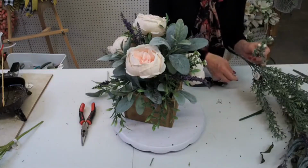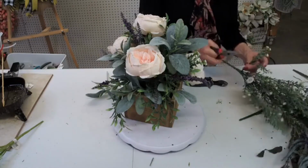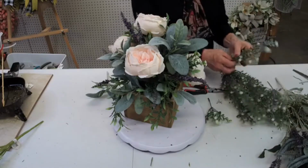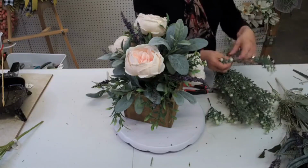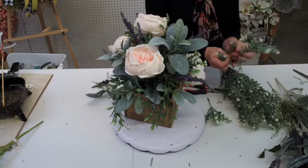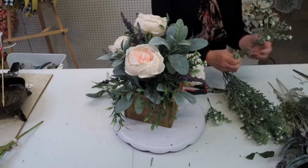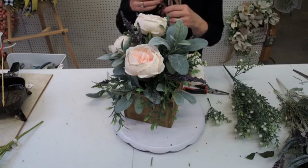Oh, Zuli says, I know best, but sometimes I like opinions, though, Zuli. Sometimes when you're right here on it, it's hard to tell. And I always am open for opinions. Especially when I'm doing a live, sometimes when you can't back away from it, it's hard to actually see. Like I said, I had these baby's breath over there and I already about made up my mind, no, those aren't going to work.